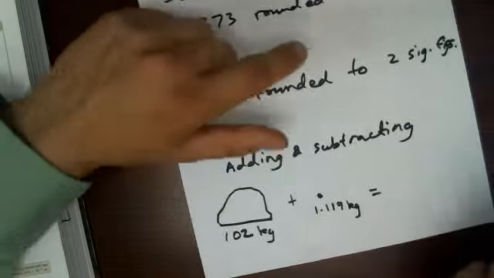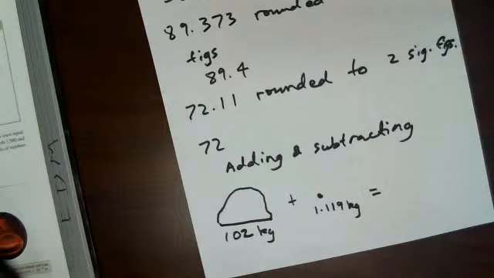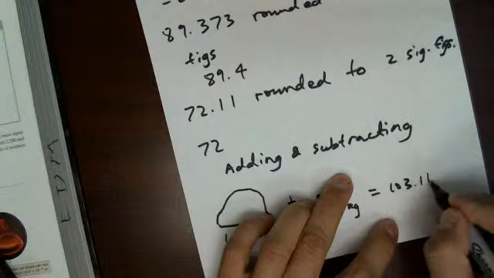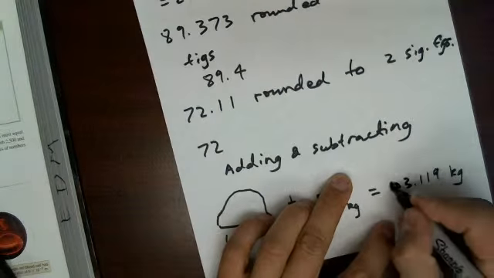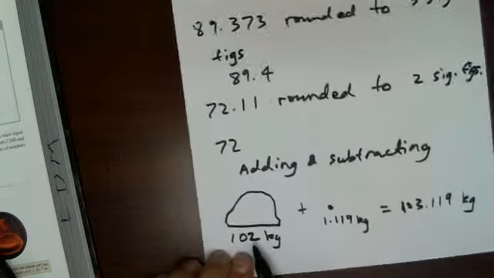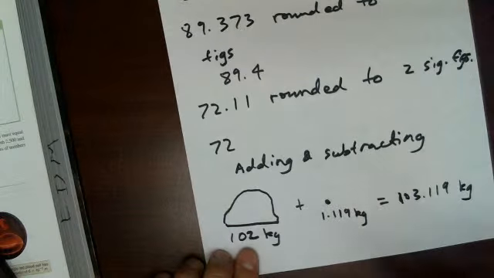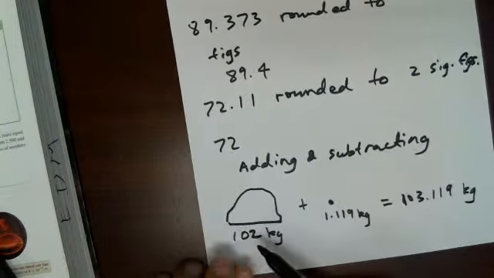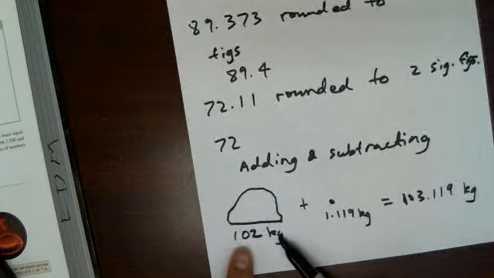kilograms. If you put that in the calculator, you're going to get 102 plus 1.119 equals 103.119 kilograms. And students would be comfortable with that and leave it like that. But it wouldn't be completely accurate, because with this first larger pile of dirt, the scales mightn't go to any more accurate than 1 kilogram increments. So we're only confident that it's going to be 102 kilograms.